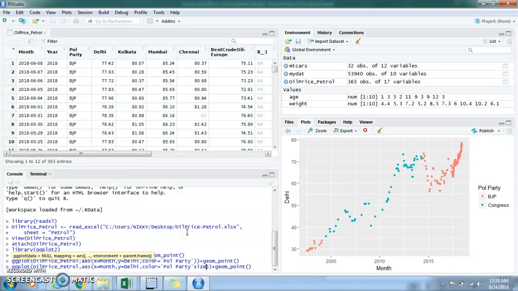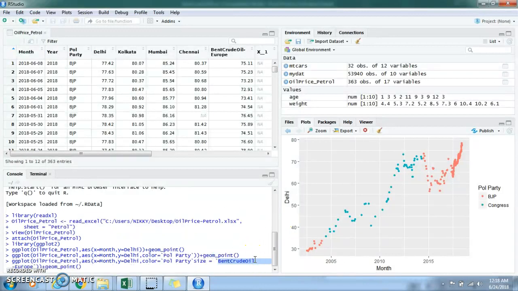All right, size equal to Brent crude oil euro. Let me again repeat. This is the per liter price of petrol in Delhi. All right, and this is the time series. Okay, and now what I'm going to add is the Brent crude oil price per barrel in USD.